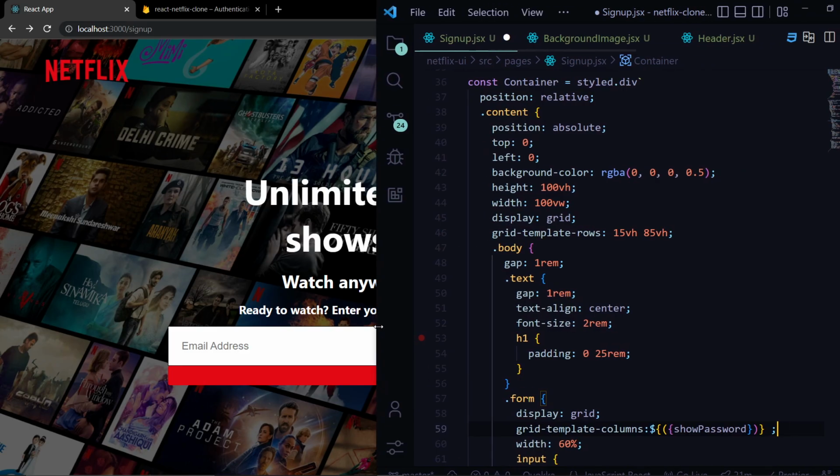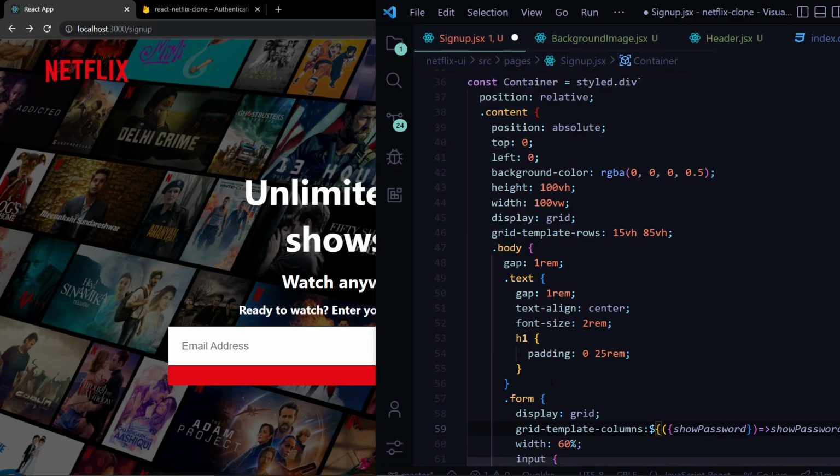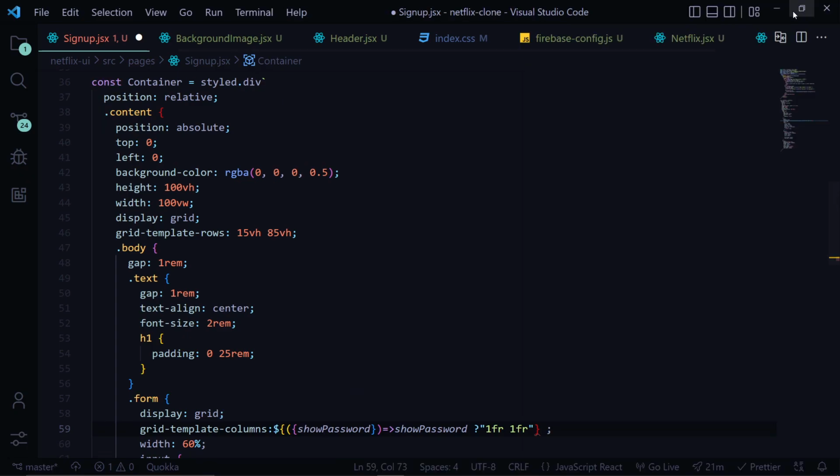Let me increase the size. ShowPassword. If showPassword is true, then we will return 1fr and 1fr. Let me increase the size so you can see. 1fr, 1fr, and if it is not, we need 2fr, 1fr.